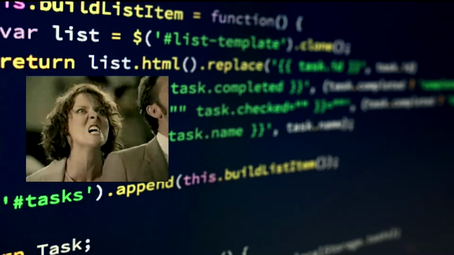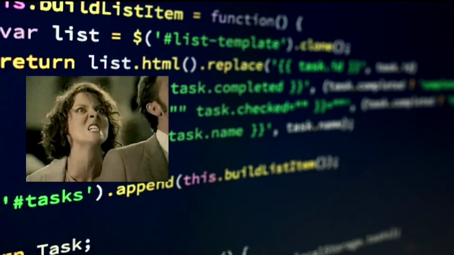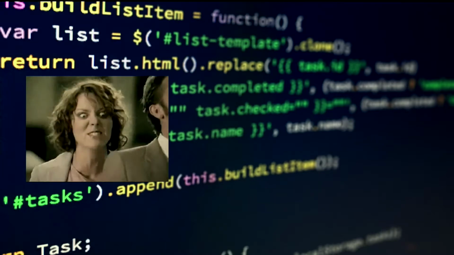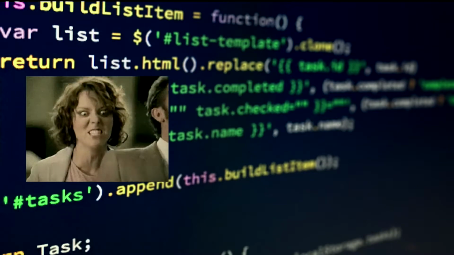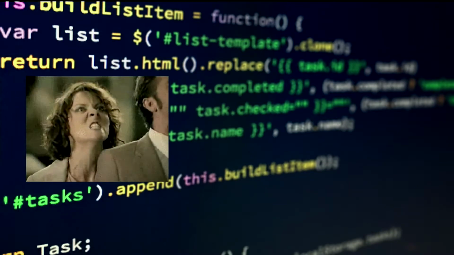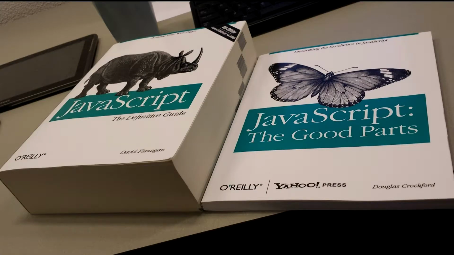It is true that a lot of programmers despise JavaScript still, but in many cases it really is because they don't take the time to actually learn it. There were some unfortunate decisions made early on in JavaScript's history that we still have to deal with. And it does say something that one of the most popular books on the language is called JavaScript, The Good Parts. And it's not very thick.